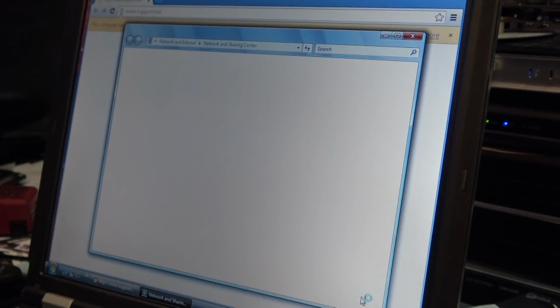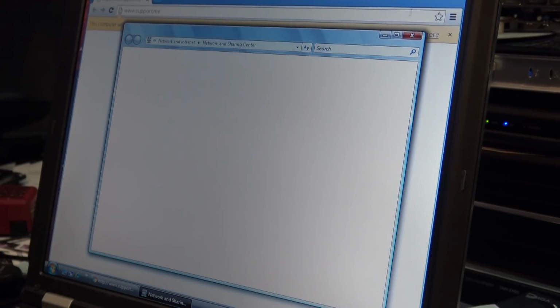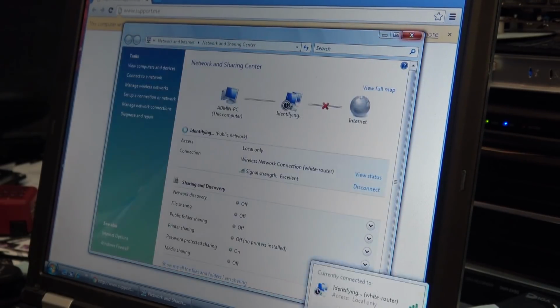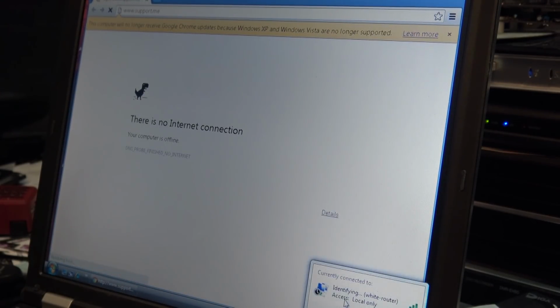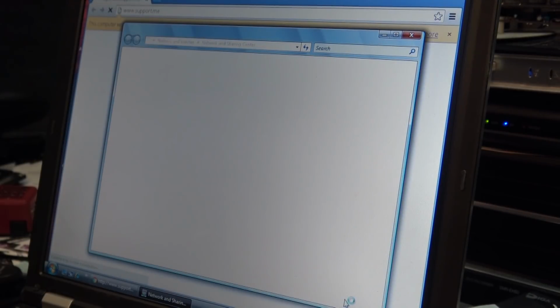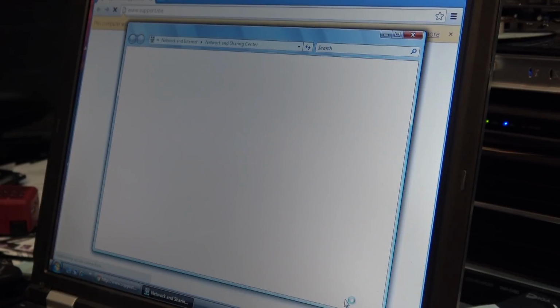I was online. Let's try and get my connection again here. I got booted off my network for some reason. You can see, right? No, I got kicked off. I got kicked off my network. I don't know what happened there. It says local connection only. I didn't get you. I got kicked off my network. It says I've got a local connection only.